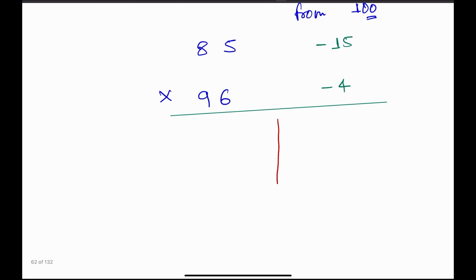So how many zeros are we going to take over here? We will take 2 places. And what is the next thing? Multiply both of these. 15 into 4 is 60. Now what is there to do? Either add up this one or that one. Anything you do, you will get the same answer. 85 plus minus 4. We have to add 85 plus minus 4, so it will be equal to 81. Or if you want, 96 plus minus 15, that will also come to 81, so 8160.